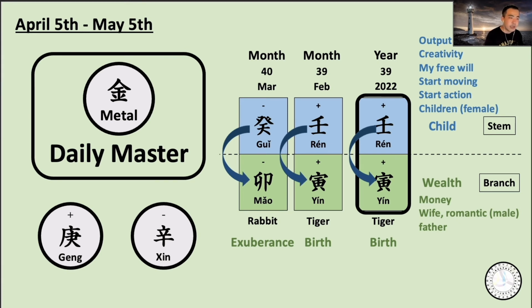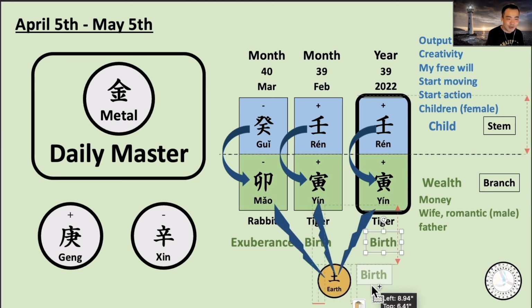And it could be a desire for being a boss for the metal daily master, because this person may not want to listen to their boss as a mother spirit. Oh, in February and March. So now this month is better, but in February and March, all this output, child to wealth. Child is output, wealth is output of the output. So these two output aspects are kind of controlling this mother spirit. Anything that is coming from my will, anything that is coming from my creativity, not other people's will or other people's opinion. It is important that my opinion is really coming out.